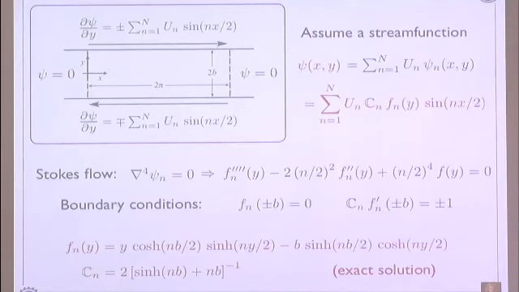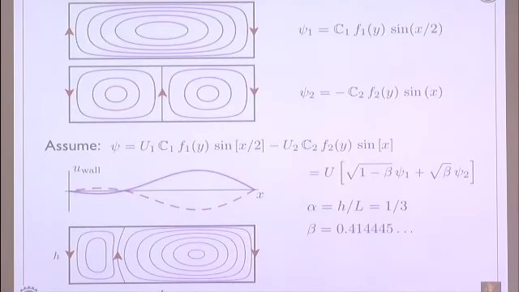So I'm going to assume a stream function of this form, where for the double gyre flow, you assume that the f's here are just other sines or cosines. But in this case, we want this to satisfy Stokes flow, and so then you get an ODE for f. You apply the boundary conditions, and you find that you get an exact solution here. So we can take an infinite number of these. It's just a Fourier series representation for this lid-driven cavity flow, but I don't want to do that.